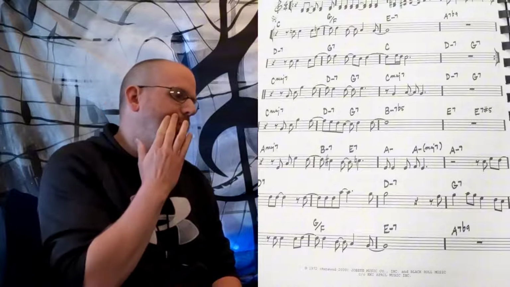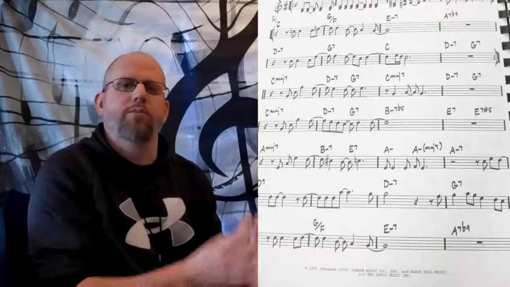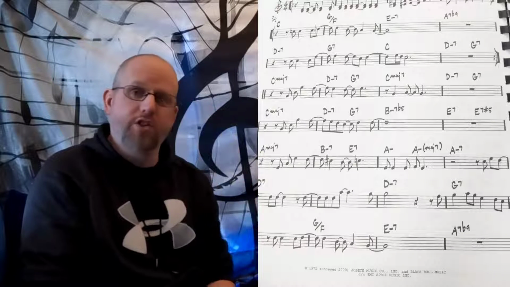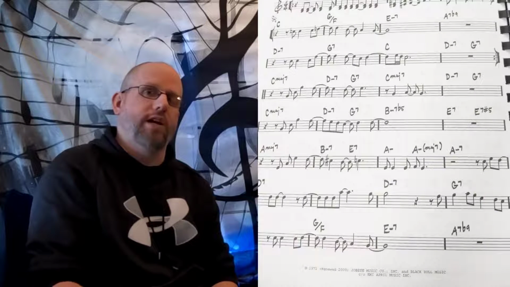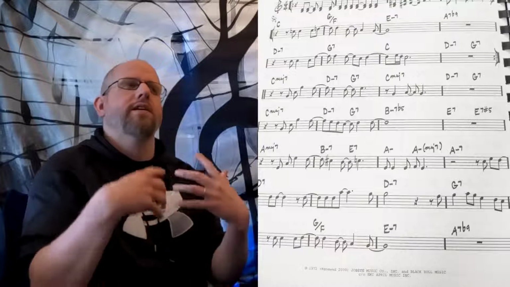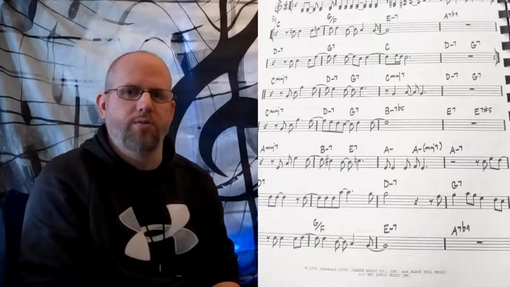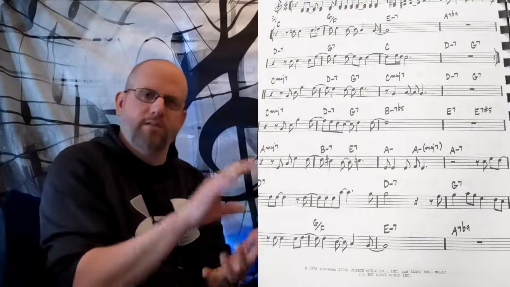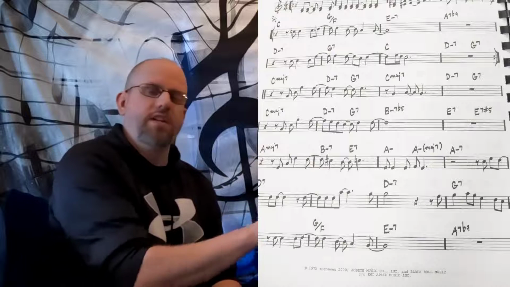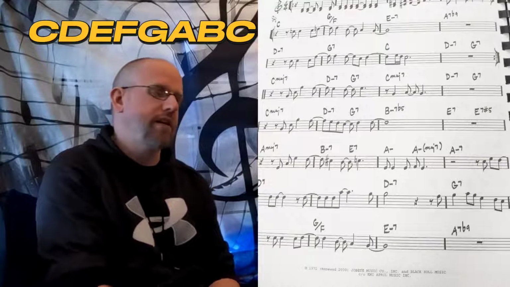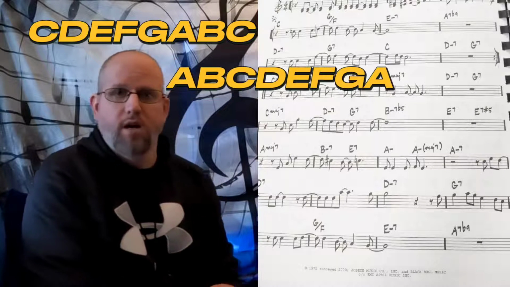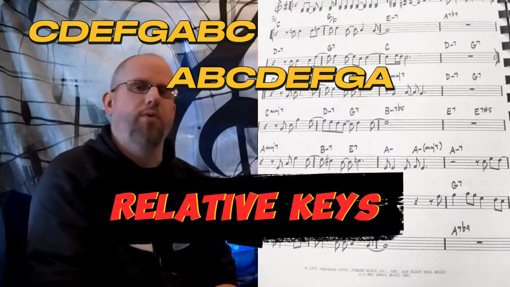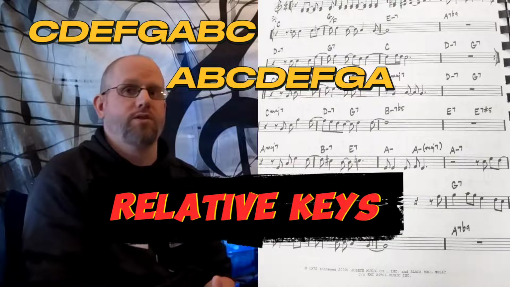Now, what would possess somebody to go from C major to A major, right? Because C major has no sharps or flats and A major has 3. So what is the deciding factor? What would make somebody do that? Well, everything can usually be traced back to something, right? The key of C major and the key of A minor are relative minors, or relative keys rather, which means that they both share the same notes.